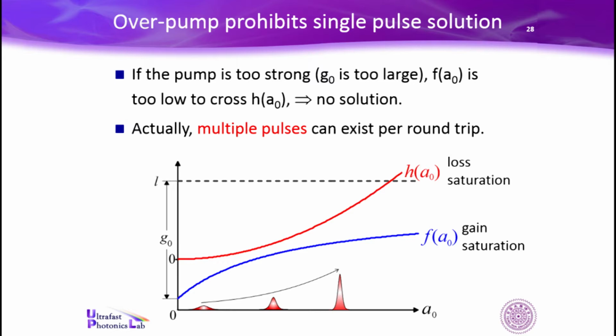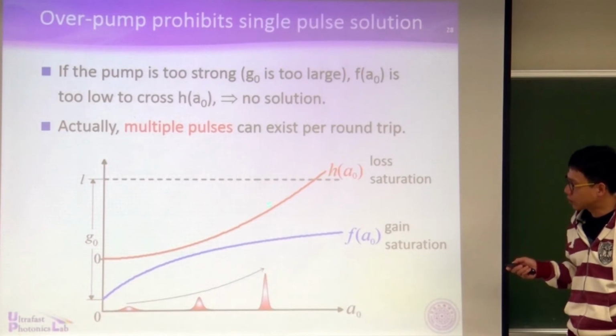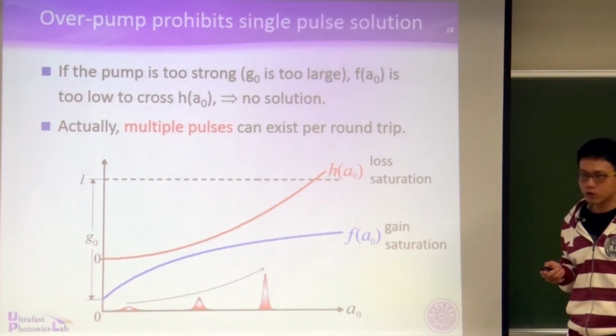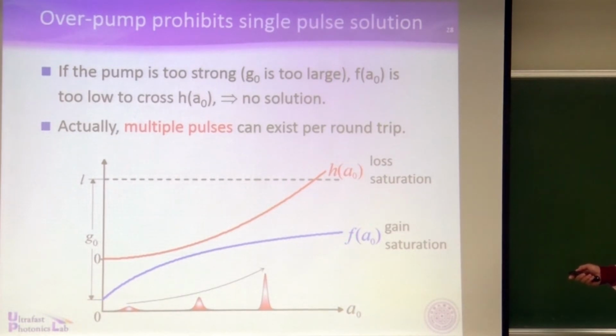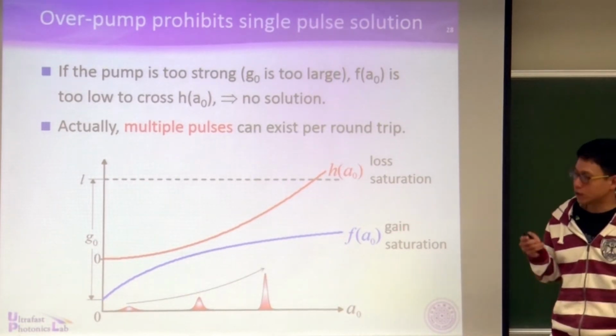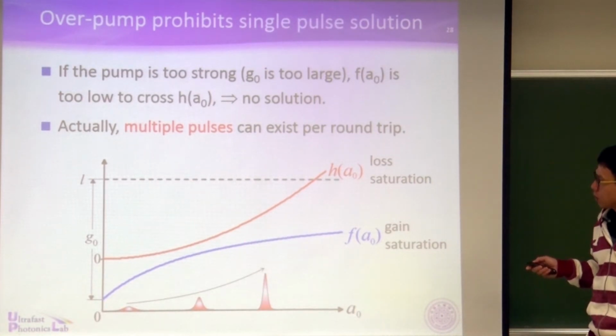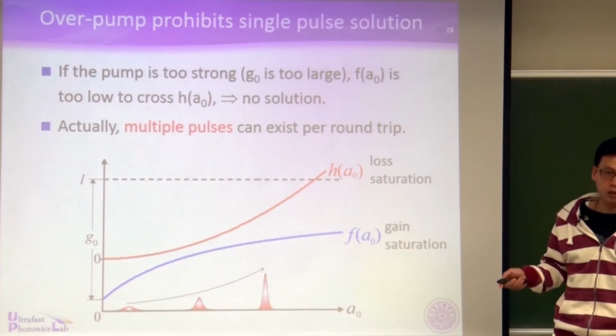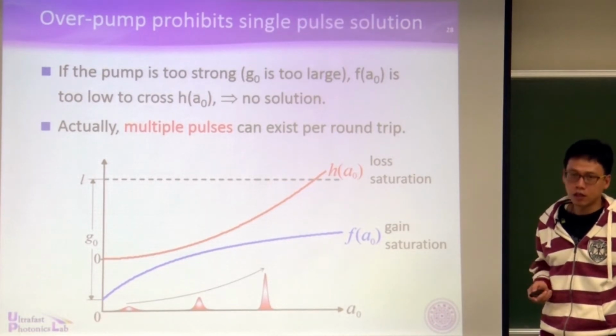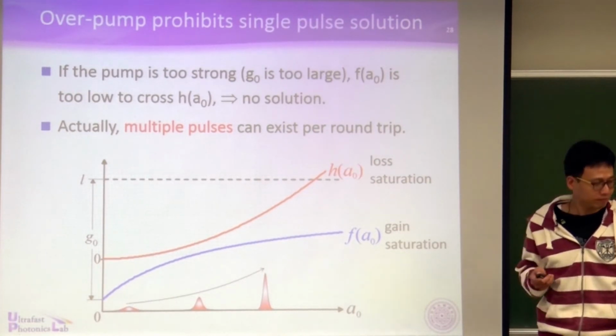Another way that you can envision multi-pulsing is imagining your pump is fixed while your pulse is split into two pulses. Then each pulse will share only 50% of the energy. So your peak power will be reduced while your gain is maintained. And we know the red curve, H curve, is about loss saturation. Blue curve, F curve, is about gain saturation. So that means the blue curve is unchanged, while your loss curve will be lowered. And there could be a crossing point under this situation. So multiple pulsing is possible.